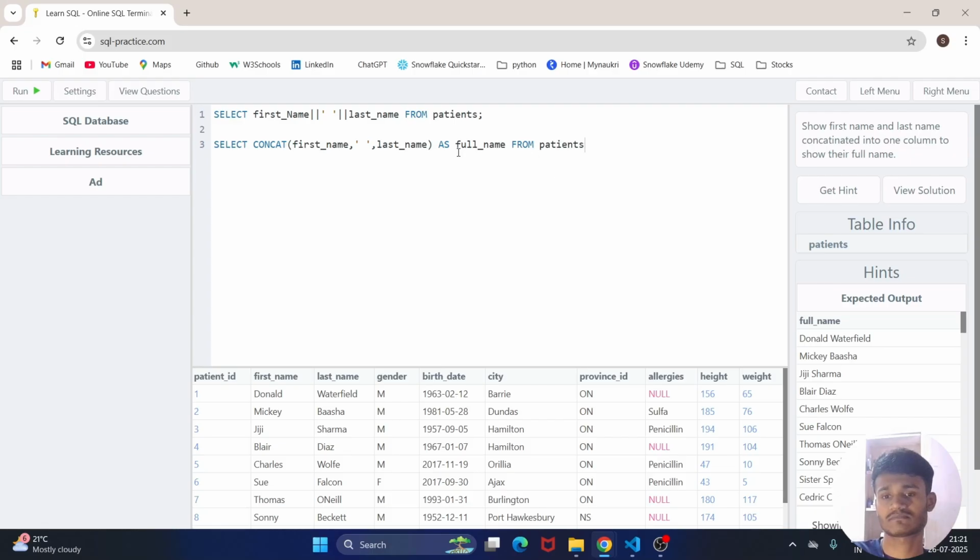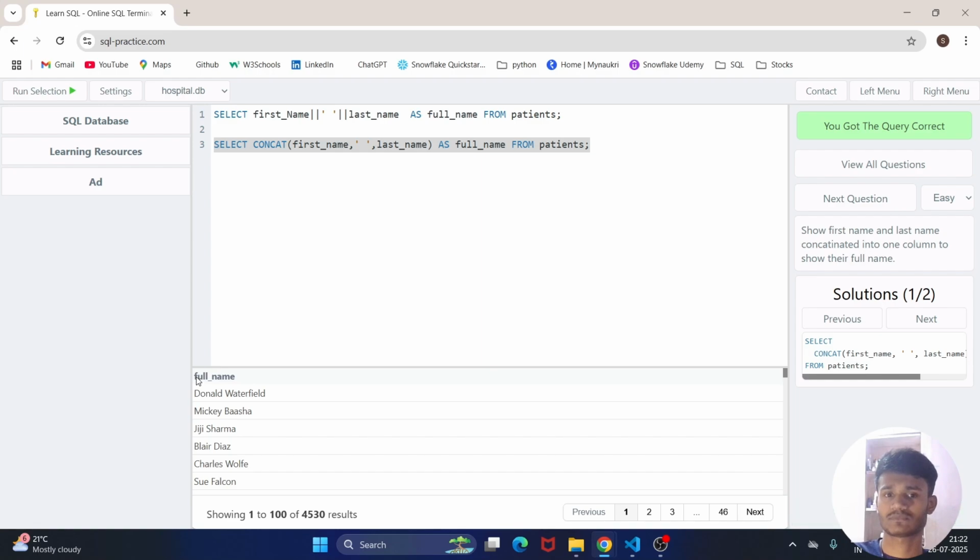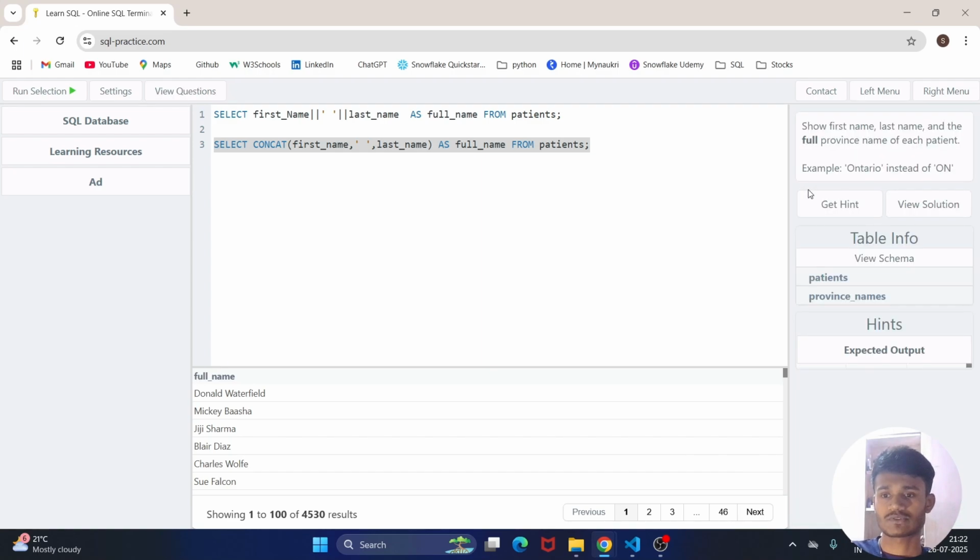From patients. Here also you can give the alias as full name. These are the two approaches. See here, the first name and last name are joined together and it is named as full name. Hope you got this, and let's move to the next question.